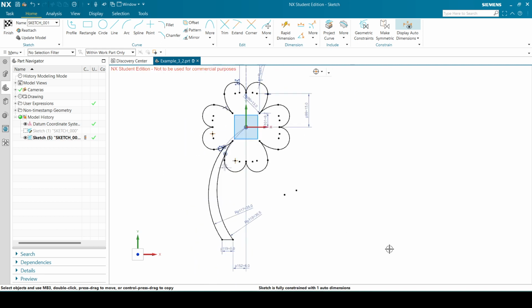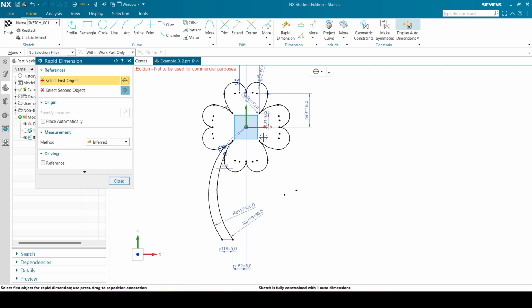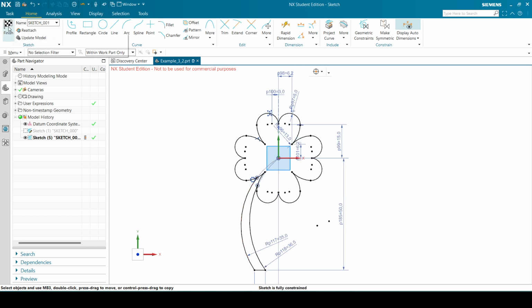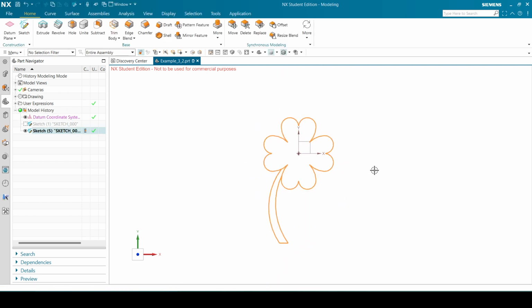Okay, so there's only one auto dimension left, so we only have to add one more dimension. So I click D, and then this point here, and then the sketch origin, and I'm going to make this dimension 50. Okay, so that is the sketch, and then I can just say finish, and that is it.